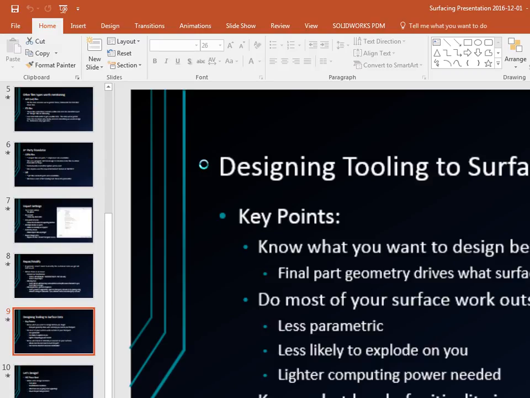Let's say I don't want this hole anymore, and this is just an imported body that I didn't actually design. I could delete these faces and patch them, and it's going to take that hole out. It patches the top and the bottom and makes it just one solid. So that's a handy feature sometimes.